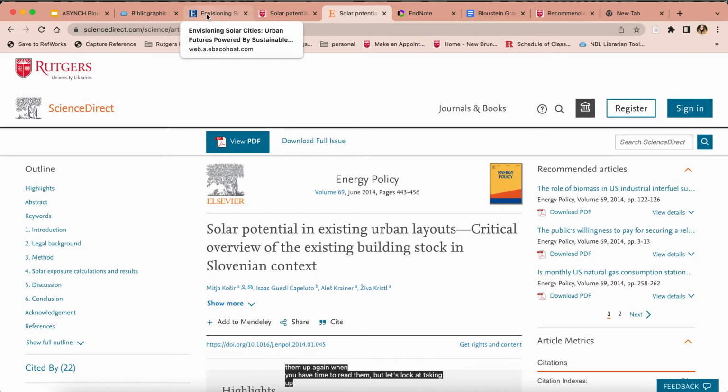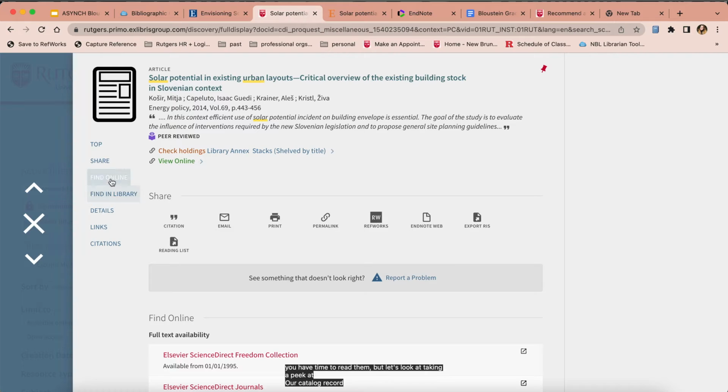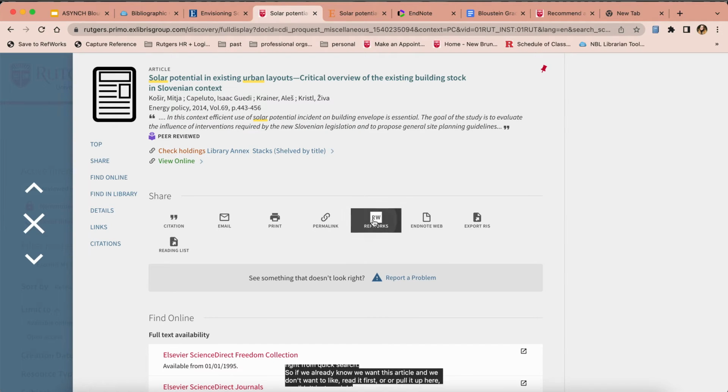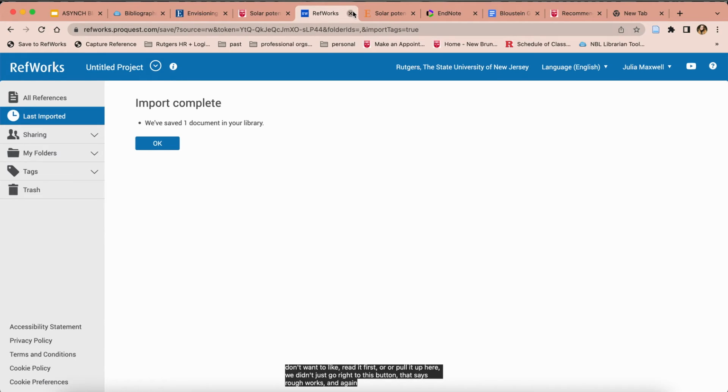But let's look at taking a peek at our catalog record again. We can actually do the same sort of work in exporting our citations right from quick search. So if we already know we want this article and we don't want to read it first or pull it up here, we can just go right to this button that says RefWorks, and again, imports right away.